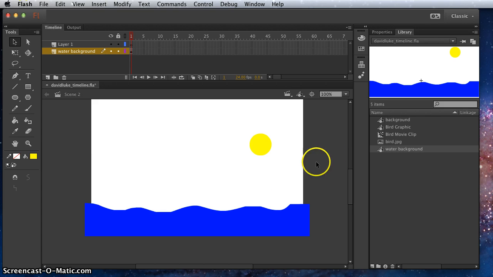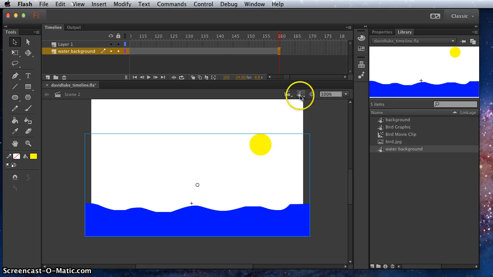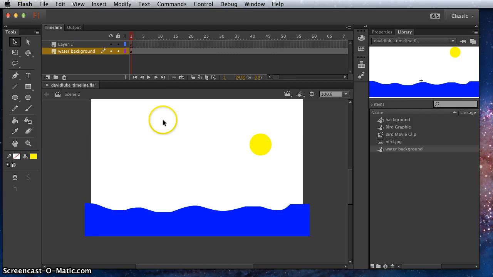Now it says insert a frame on the layer water background at frame 160. We're basically going to be creating a new scene and setting ourselves up for the last part of this exercise, which is bringing the birds into this scene.